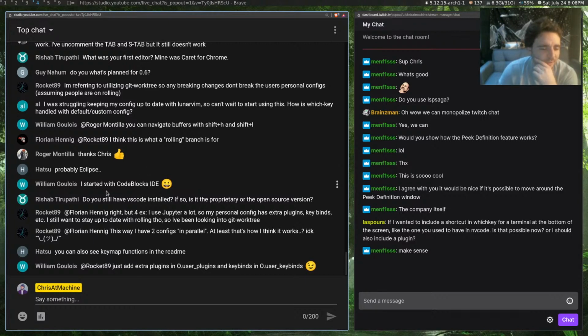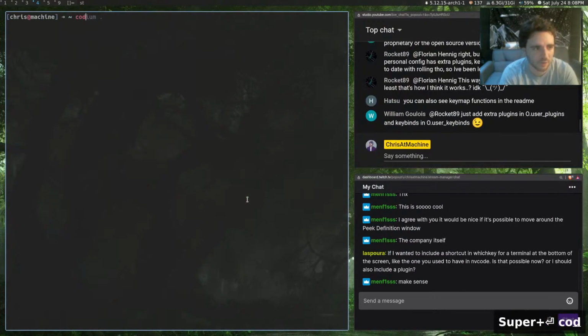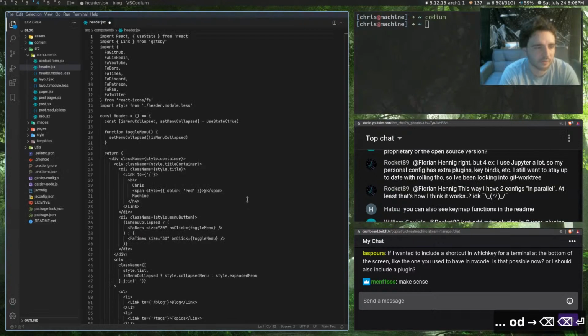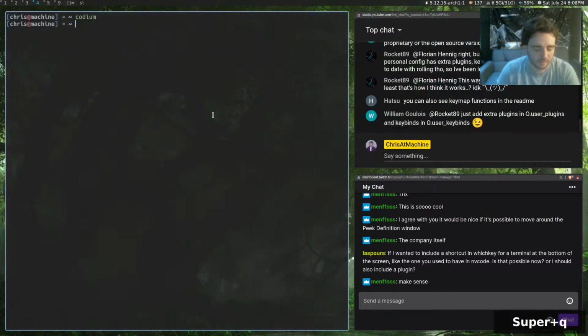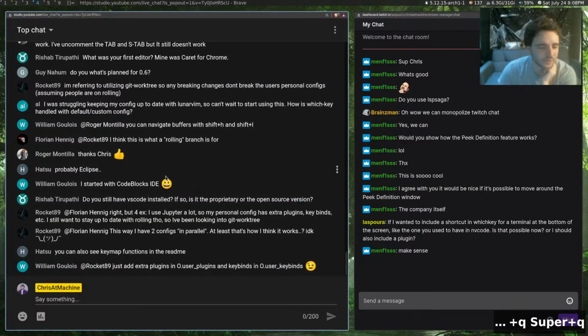Code blocks. Oh. Do you still have VS Code installed? If so, is it the proprietary open source version? I do have, I think, Codium installed. Yeah, I have Codium. So Codium's here. I usually just use it to look at color schemes. But no, I don't use VS Code. I don't need it anymore.